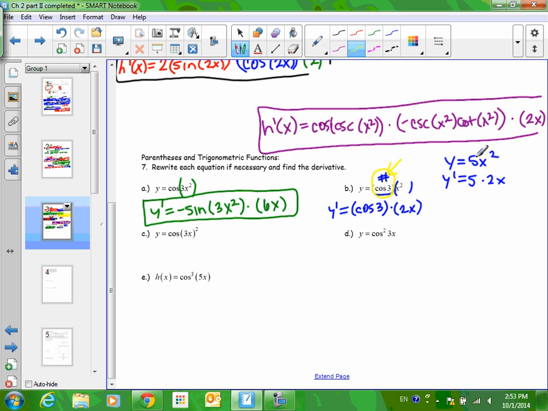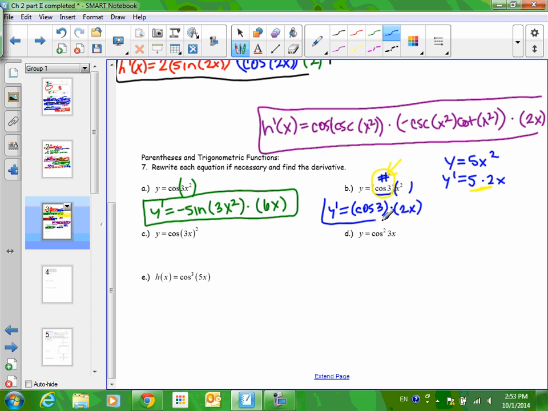So we had y equals 5x squared. All we're doing is the 5 gets multiplied to the 2x. We already have done that before. But intuitively, we always actually multiply those numbers in our head. 2x is one thing. They're just being multiplied to each other. Let me just tell you, I have not used chain rule or product rule or anything. I just use basic power rule to do this. And this is weird because we don't typically see cosine of just a number. All right, so that is our answer.